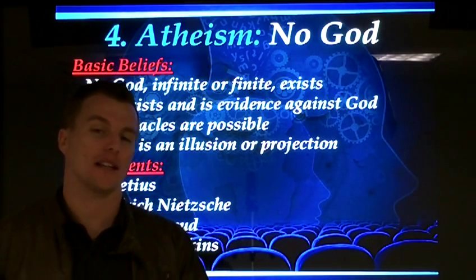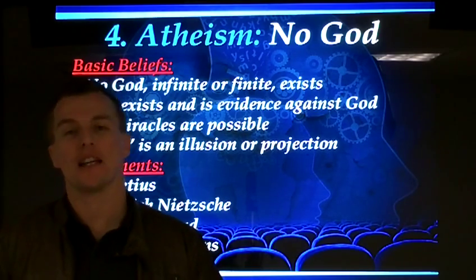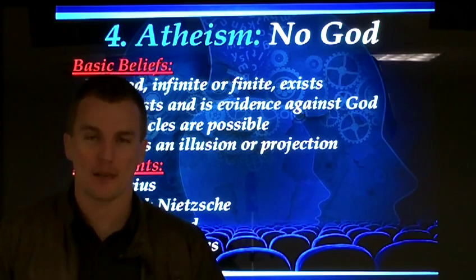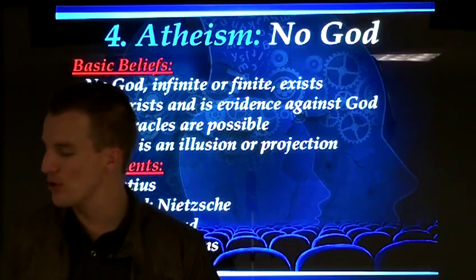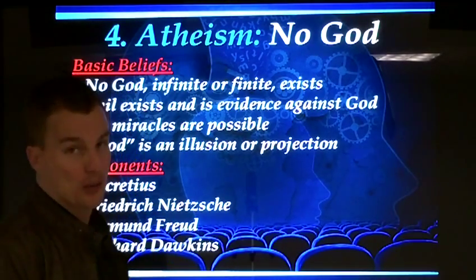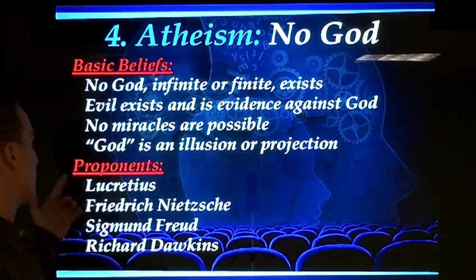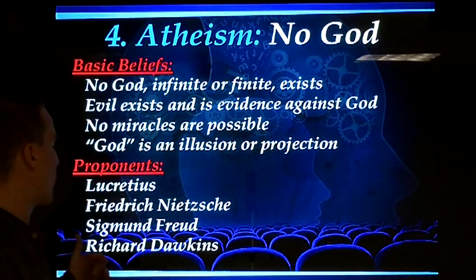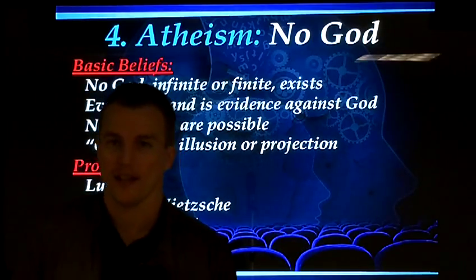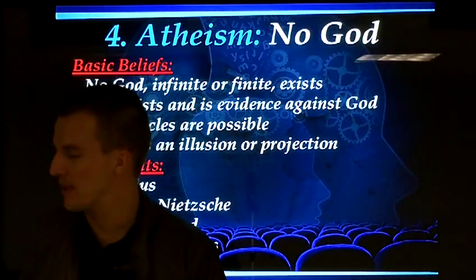This is what men like Sigmund Freud, Friedrich Nietzsche, or Feuerbach would say about theists: that God is an illusion or a projection. And then of course some of the proponents of atheism would be Lucretius, Friedrich Nietzsche, Sigmund Freud, or Richard Dawkins. So those would be some of the proponents of atheism.